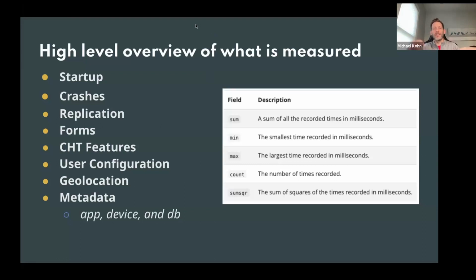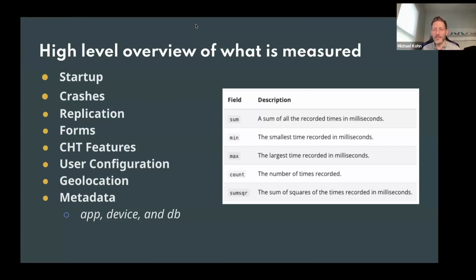So this is more about the behavior and aggregate information about these things. When was geolocation enabled or disabled, or what were some of the reasons why it failed to be collected? And for each one of these, we can also see some metadata around the CHW's device. For example, what version of the app is the CHW actually using, have they actually upgraded yet? What version of Android are they on? Again, how many docs, how much free storage there is on the device. So we can see all those types of things.